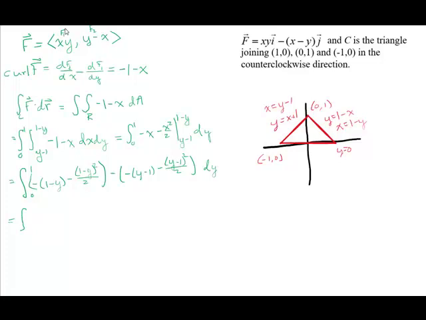So let's see what happens. So first off, I'm going to distribute this negative sign. I'm going to get a -1 and a +y. And then here, that's -(1 - y)²/2. Now here, we've got a couple negative signs to distribute. But if I distribute this negative sign first, it's going to turn that into a positive.